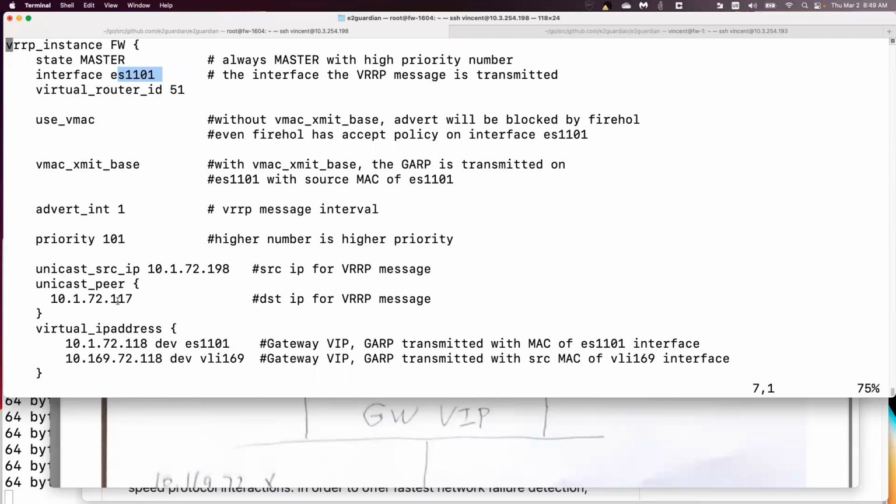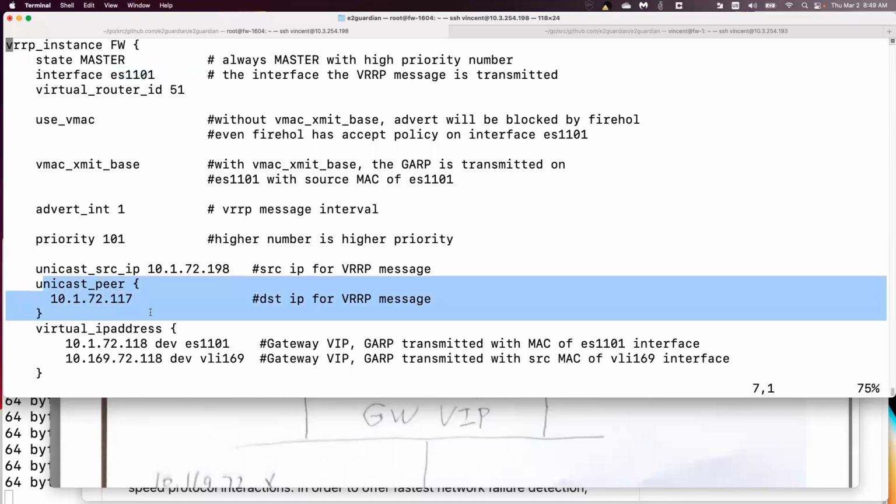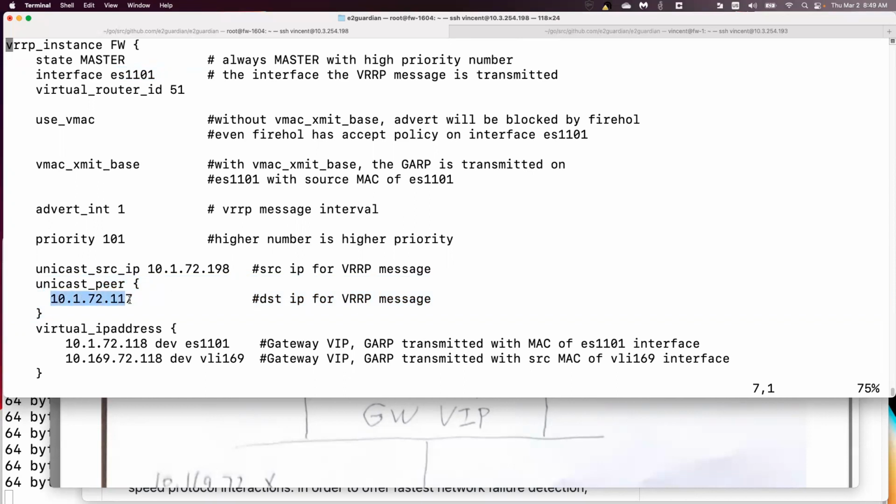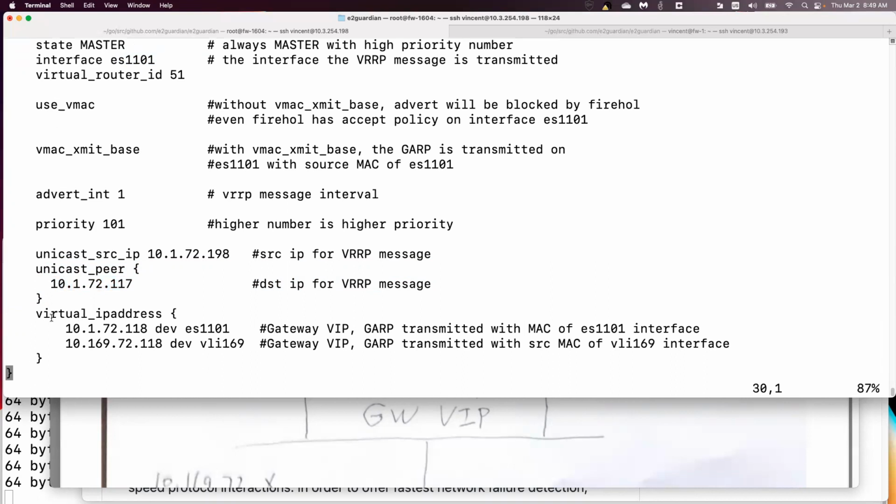That's the IP. The peer is the peer gateway IP address for VRRP exchange. Again, the virtual IP address is the actual gateway virtual IP that will be used in high availability.